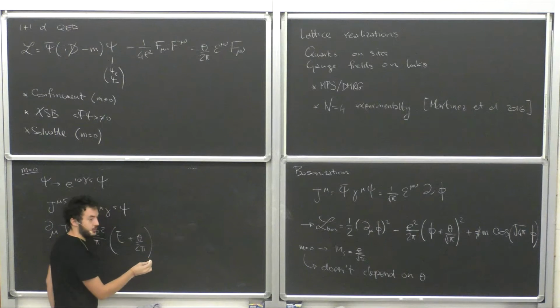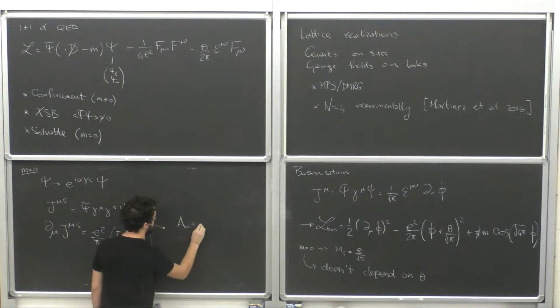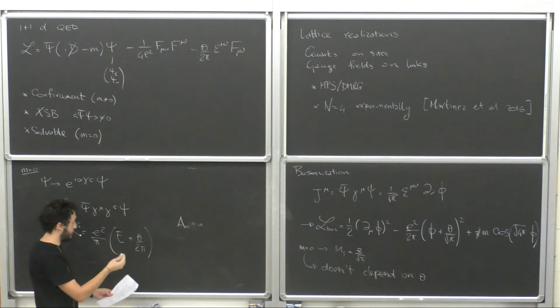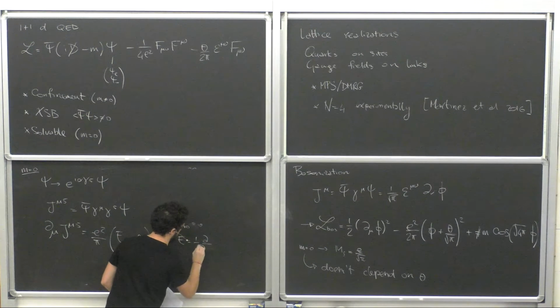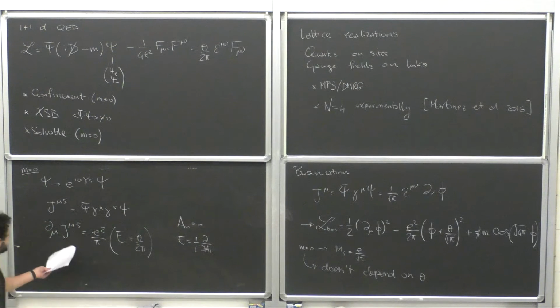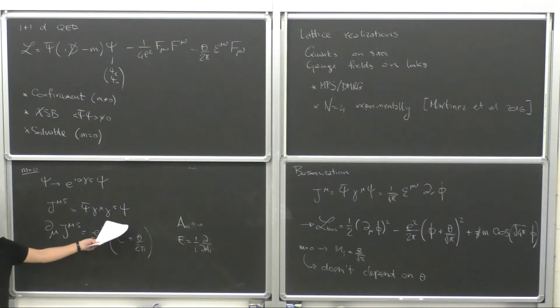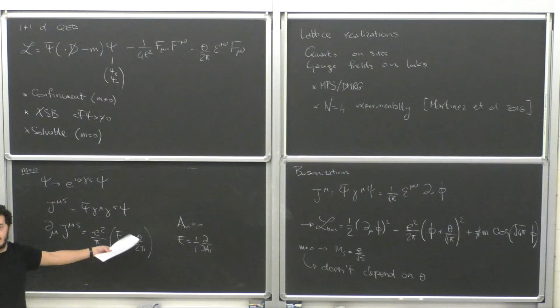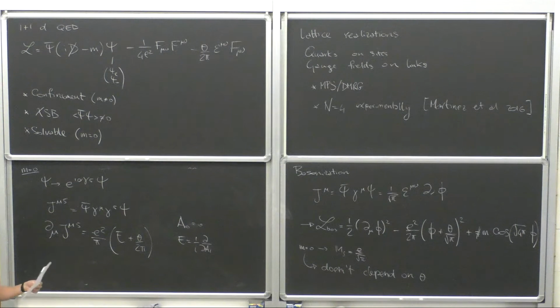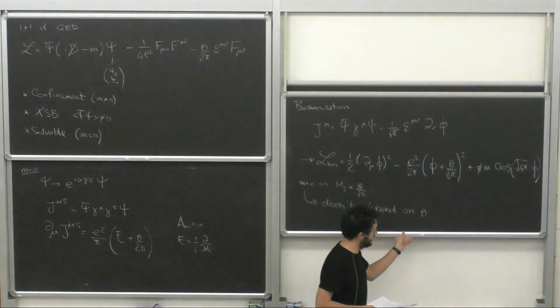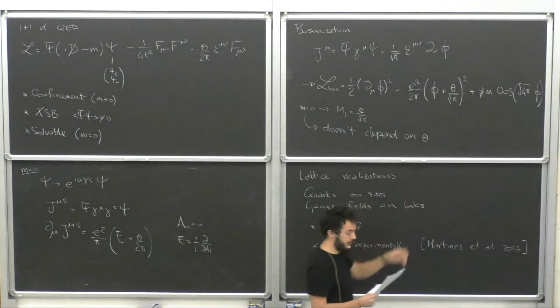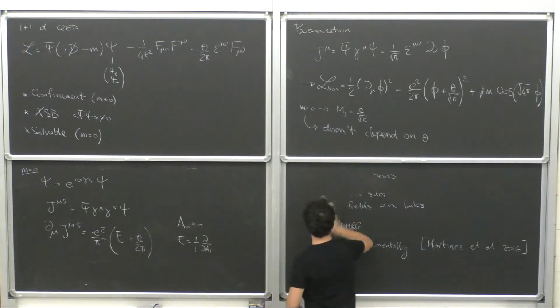And from now on, I will work in the gauge where A0 is equal to 0, and E is the conjugate variable to A1. And it's the electric field. So this symmetry, if you didn't have any electric charge, would be a symmetry, but it's not conserved when you start flowing in your RG flow. And let me be a bit more detailed about this anomaly, because again, that's going to be the main player in the game in what I have to say.